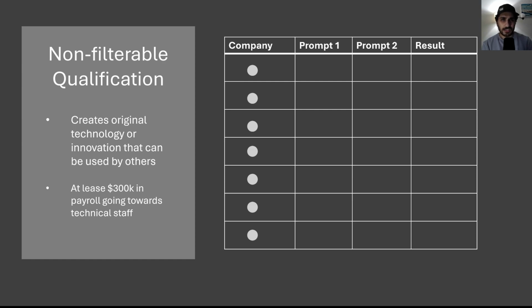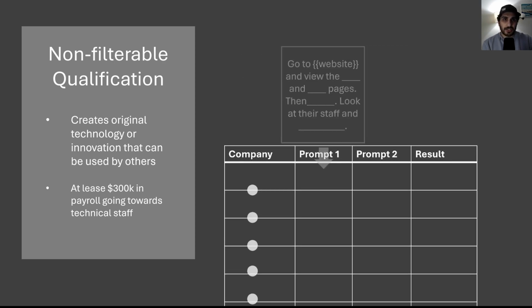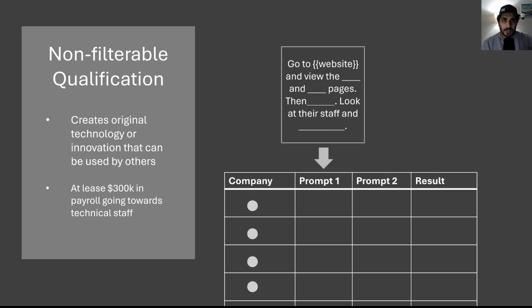Okay, so we add these columns. They're sort of like custom fields within the database. But the fields are populated by AI, right? So for each column, we embed within that column a prompt. In this first column, we're embedding just basic research guidelines. Go to their website, look at their pages, learn stuff about them, go look at their staff structure on LinkedIn, figure out who's in what roles and whatever information you can find.